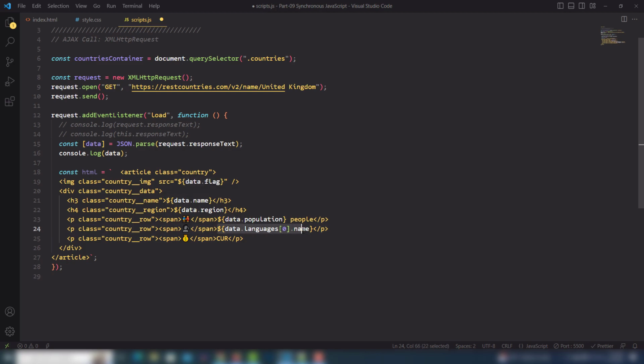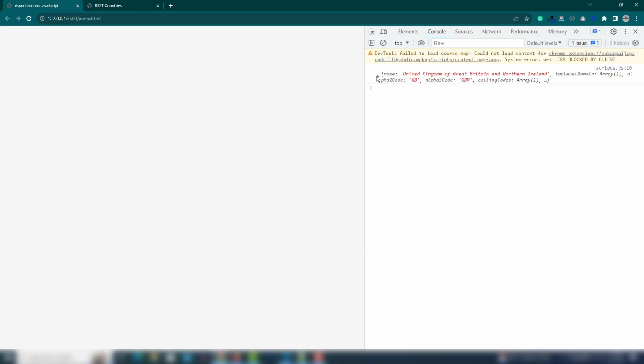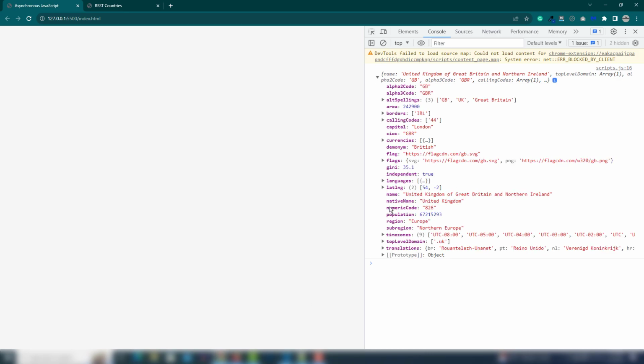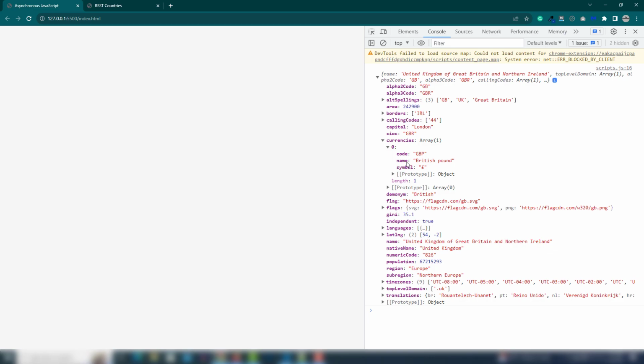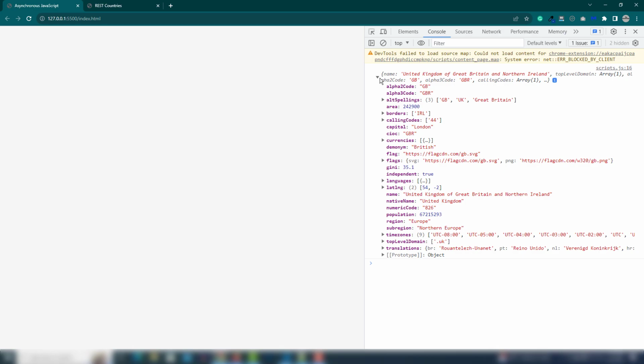You can use the same thing inside there, but this time I'm going to change it to currencies. So save, and it has the same format. As you can see, currencies have a 0 index, and the 0 index has a name like this one. So I just target the particular name. Whatever the currency is of USA, whatever the currency is of British, and whatever the currency of Portuguese or Portugal. So I'm going to close that.